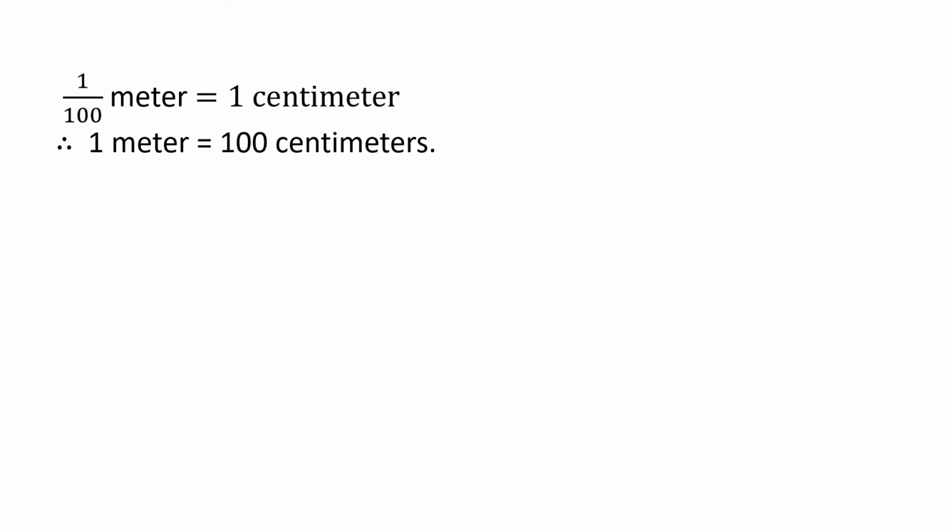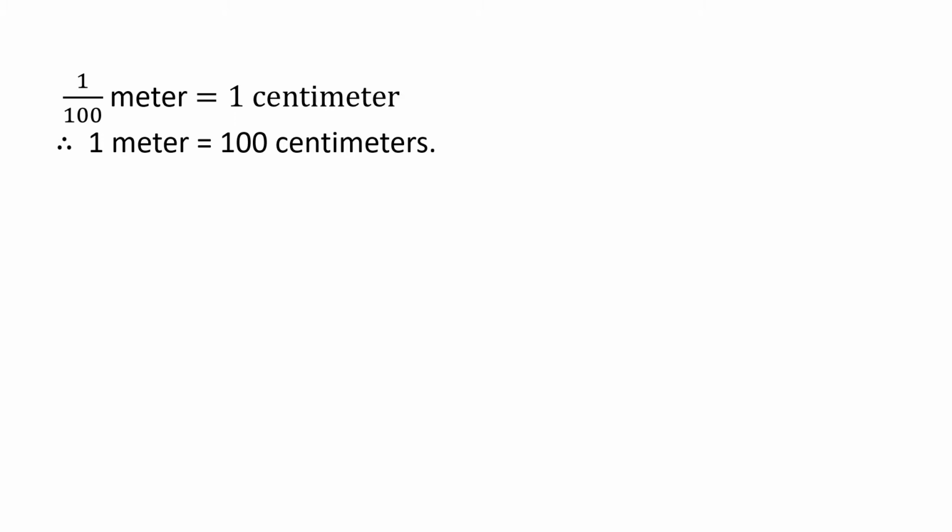That means if you understand the diagram, these things are very easy for you. 1 divided by 100 meter is 1 centimeter, and 1 meter equals 100 centimeters. Those of you who are memorizing these things will forget them in a couple of months, and you cannot fight with these just by memorizing. What you need to do is understand the diagram that I showed you in the previous lecture, how 1 divided by 100 meter makes 1 centimeter, and why 1 meter equals 100 centimeters. That actually makes sense. Do not try to memorize it.